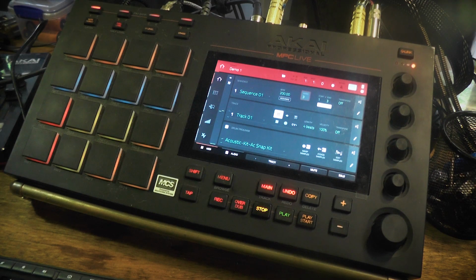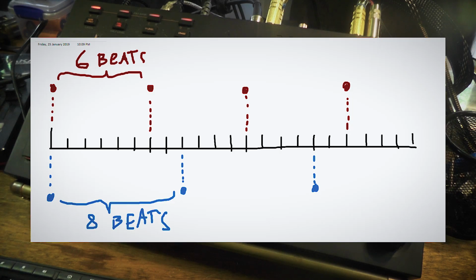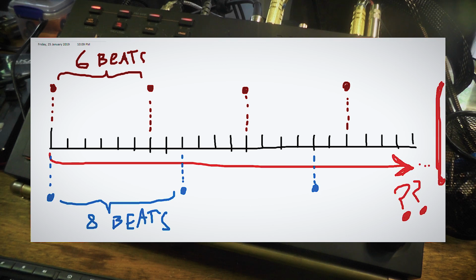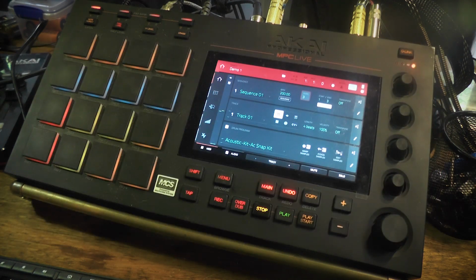What about doing something more complex? Something we may have trouble with working out just in our head. Let's say something like 6 against 8. Now, like the easier example, the first thing we need to know is how many beats will occur before the sounds meet up again. Once we know how many beats, we can work out how many bars. Unlike the example I used before of 3 and 4, it's not just a matter of multiplying those numbers to find out. What we need is a maths term here.